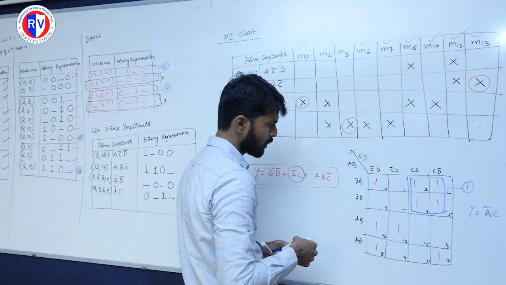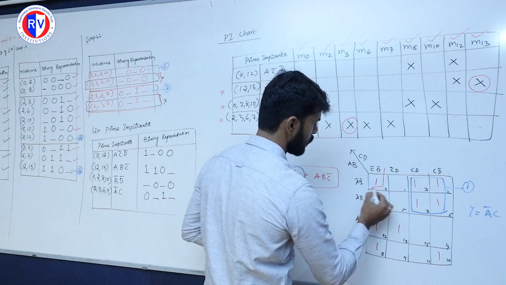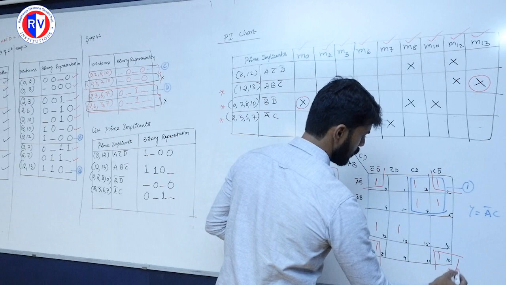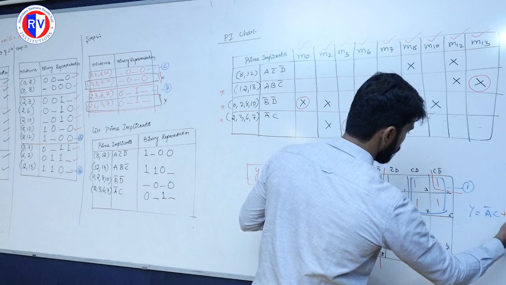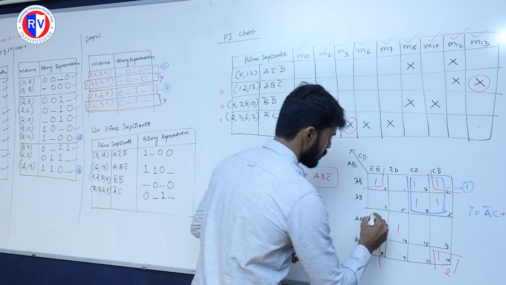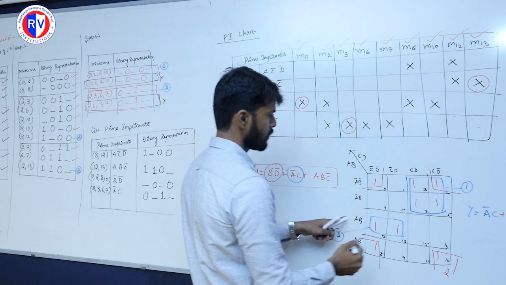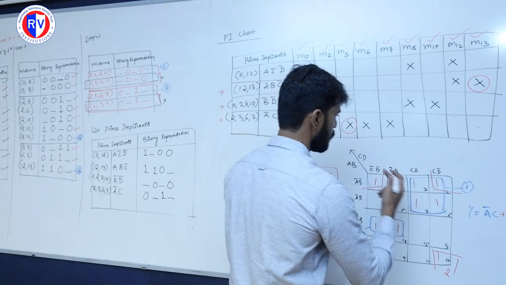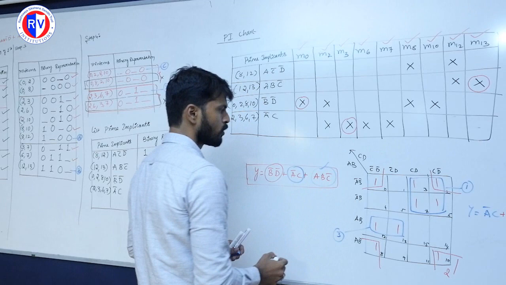Next, what do we need to do? Now here in all the corners, 1 is there. So I will loop like this. And this is the second one. According to the second one, A is changing, only B bar stays, and in this case D bar. So B bar D bar is there. Yes, the B bar D bar term is there. Now last, this I will make a pair. This is the third group, and in this case AB is there, and here the common is C bar, AB C bar again. ABC bar is there.